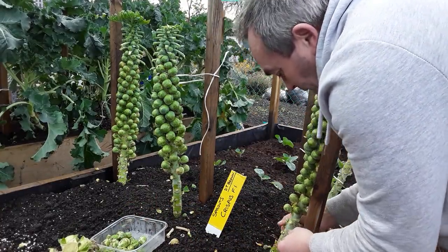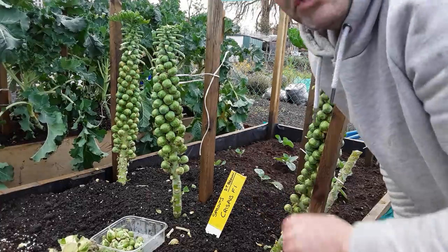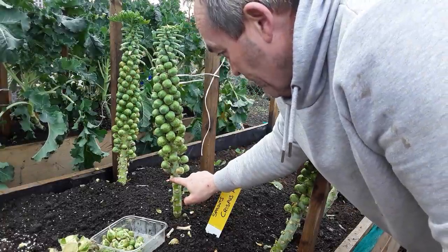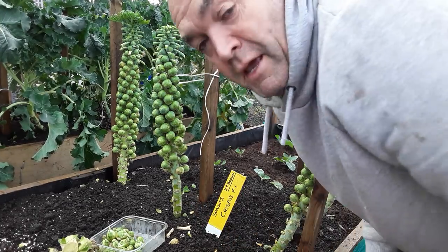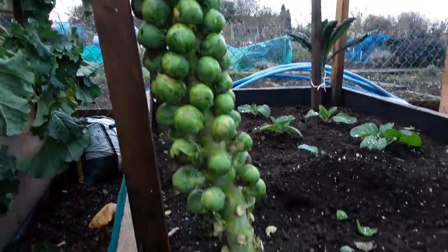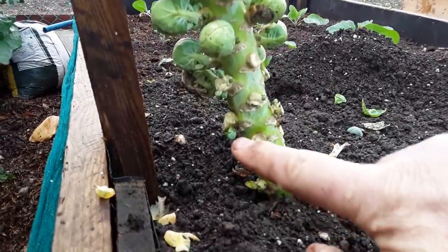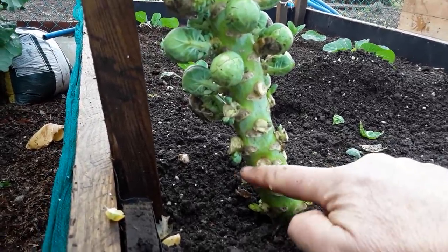If you actually cut a sprout off right there and leave that bit, I have noticed that they do come again. That's four, six, seven and one for luck — well, maybe a few more for luck. It's exciting when you can actually grow these. I'll show you now where new sprouts are forming — where I've snapped them off, new sprouts start to form. Whether they fully develop or not we'll see in the spring. You don't know if you don't try. That does look impressive — there it is, a little baby sprout. We'll keep an eye on that in future videos.